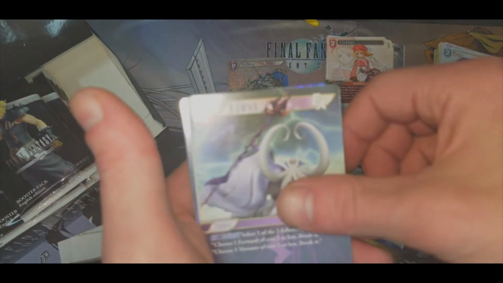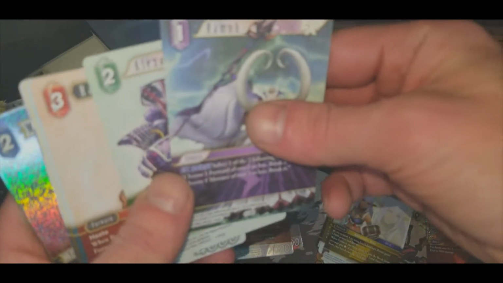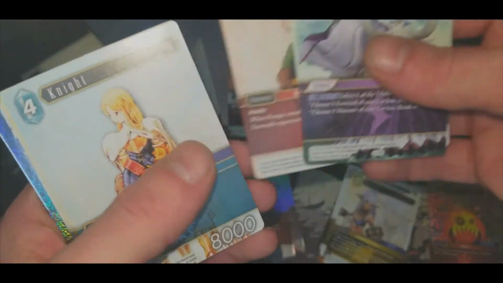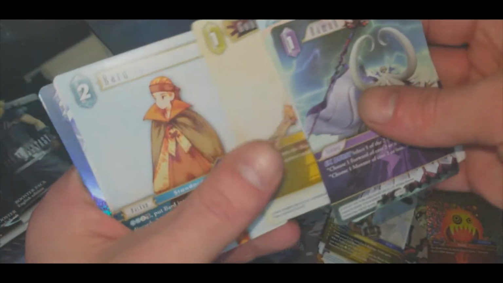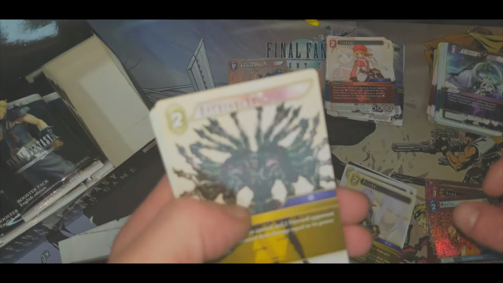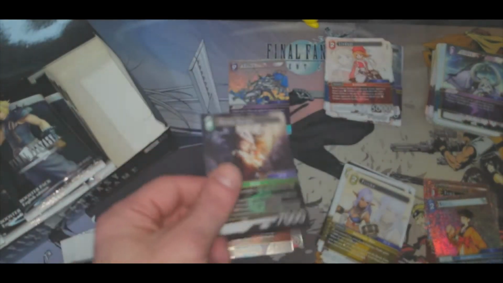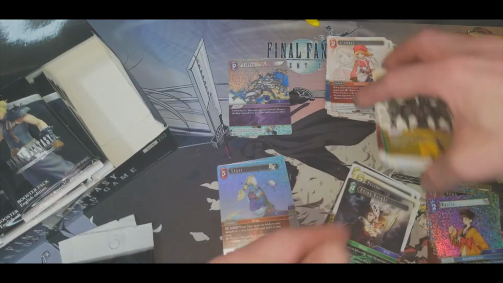We have a Rama, an Alexander. What is... Oh, there we go. Ranger, Knight, Goblin, Bard, Moogle, and Foil Mystic. Hecaton Chair, Rhea O'Senna, Garland, and an Onion Knight. Pretty cool, pretty cool.